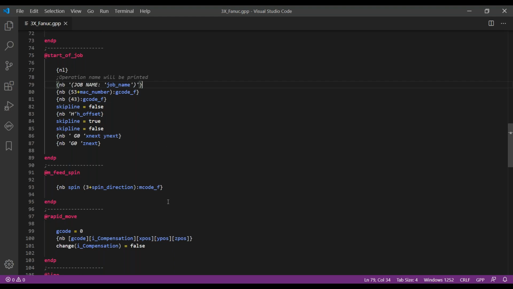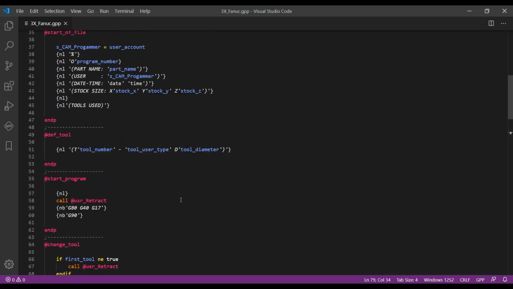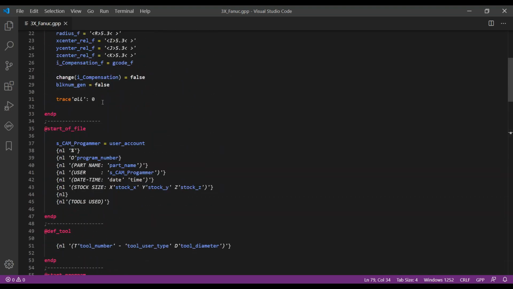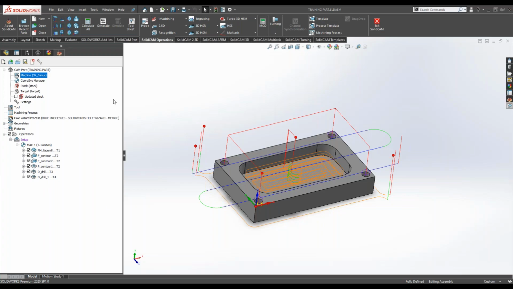Well, the modality, or use of the square brackets. What is the modality? Well, modality tells us if the value has changed. Now, how do we know that? If we go to trace 5, and let's change the trace level in our Gcode to level 5, we will get all the data. Now, let's save and generate the trace 5.